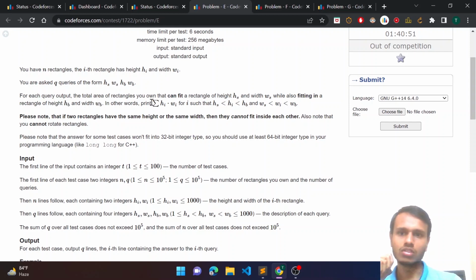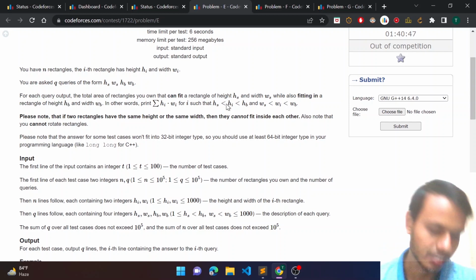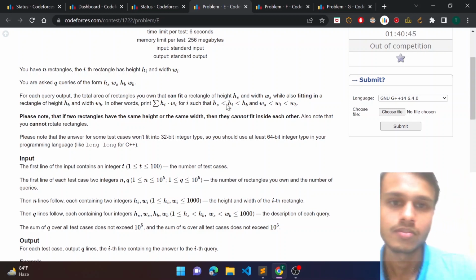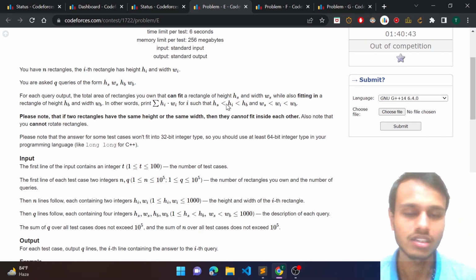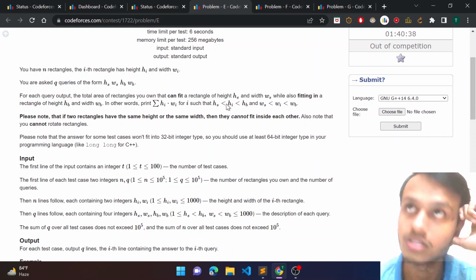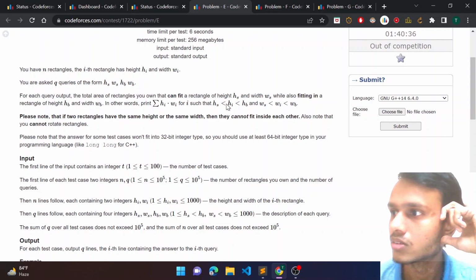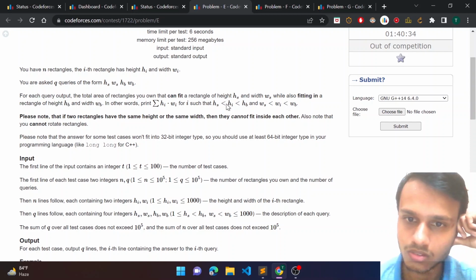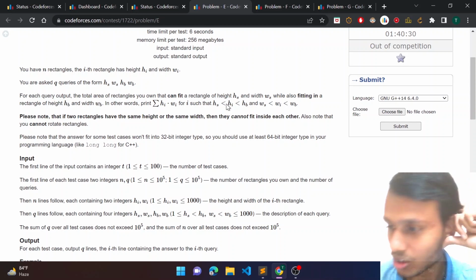Okay, so they want the answer for this thing only. Let's not think too much about the problem. So all such rectangles where the limits are these. And in log n time.